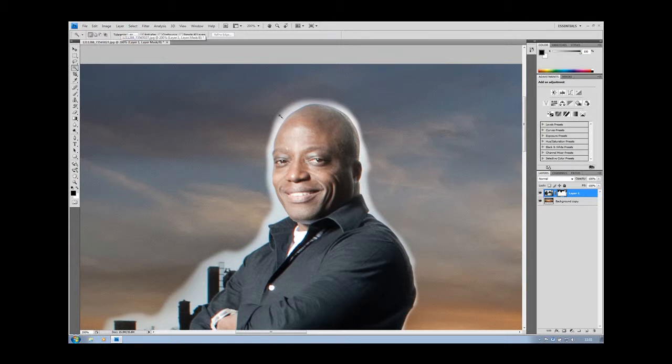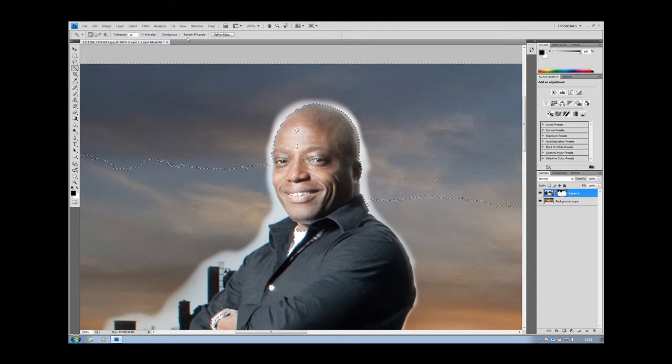We could actually use the magic wand tool here, and see if that works, because the magic wand tool is not extremely reliable. You have to kind of play around with the settings. I'm not sure if it's actually going to work for this image. Let's try somewhere about there.